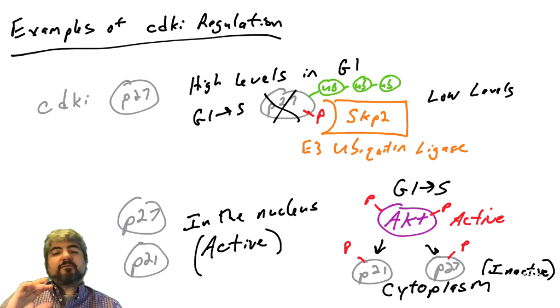Either way, if these proteins are now found in the cytoplasm, they are not able to interact with CDKs and inhibit, they're not able to inhibit CDKs. So they are functionally inactive when they are in the cytoplasm. So in human cancer cells, where the AKT pathway is commonly active, CDKIs will be commonly retained in the cytoplasm, thus preventing them from inhibiting CDKs. So cells tend to go through the cell cycle. Why? Because CDK inhibitors are inhibited. They're retained in the cytoplasm, for example, because of the AKT pathway.